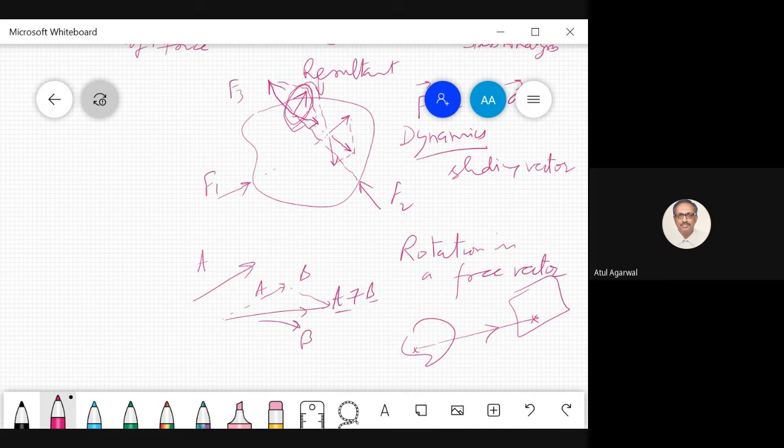Hello, somebody is asking whether it is fluid mechanics or mechanics. So please, it is the basics. Unless you know the basics, you can't build a good framework. You need a strong foundation. Okay, so bear with it. I like to put people on a strong foundation. So rotation is a free vector. So I know these basics look basic, but you may not be knowing all of it. That is the idea.